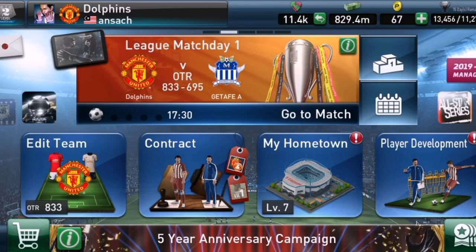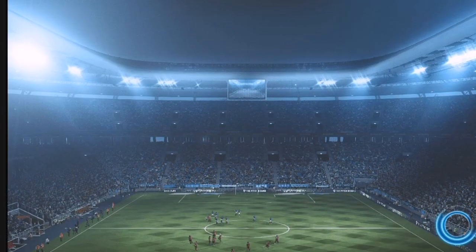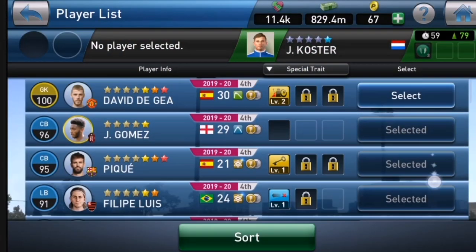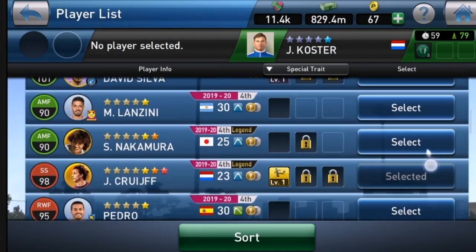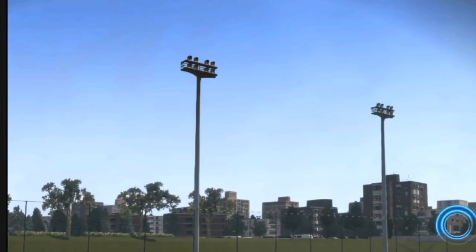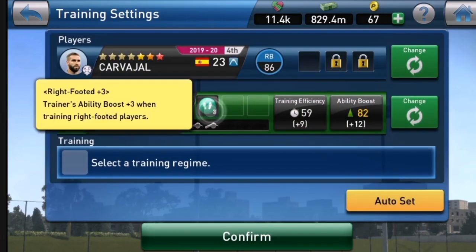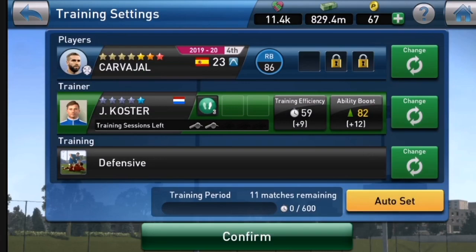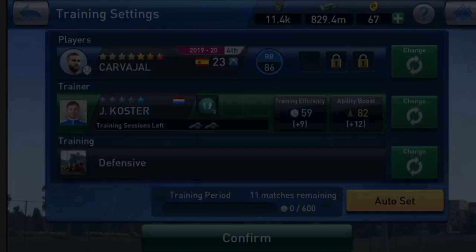Okay, now we've been talking 40 minutes here, and partly that's because it's such a complicated game. But okay, I'm going to fix my player development. Just now, one of the players left. So I need to train more players. I know my weak point, which is right back. So I'm going to try to train this guy. He happens to be right-footed, so I'm fine with that. He gets a bit of bonus for being right-footed. So Carvajal, let's go, let's train him.